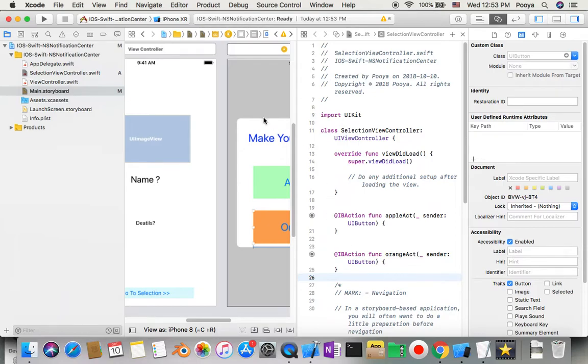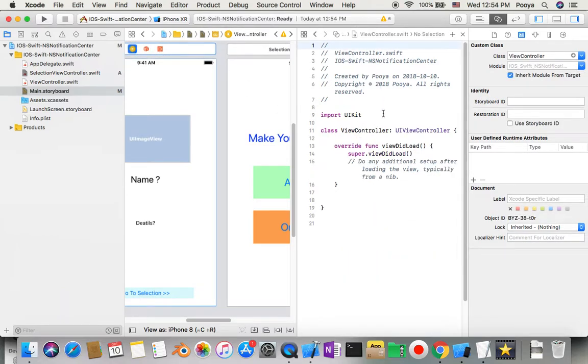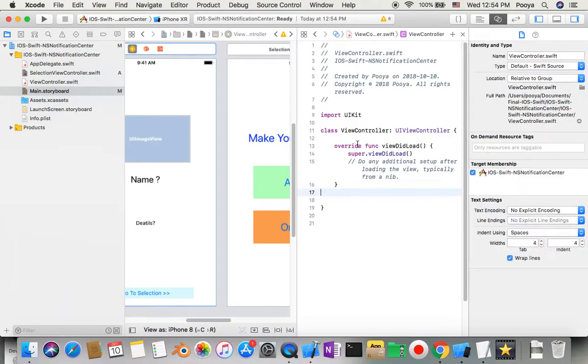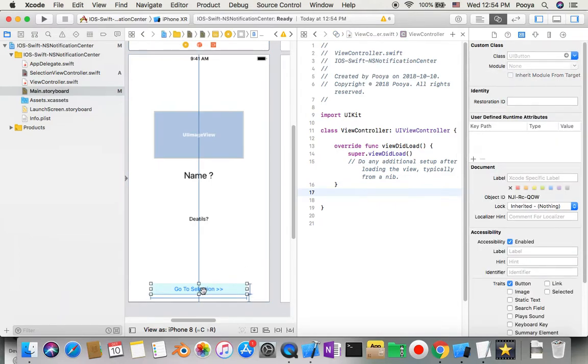Okay, now I can go to my other view. Let me select this one and change it to the view controller. In here I need some connections and one action. The action is going to be for this button, so let me first add that action.